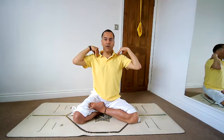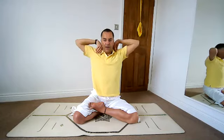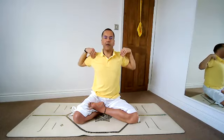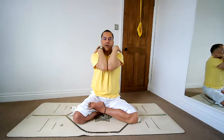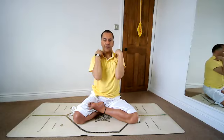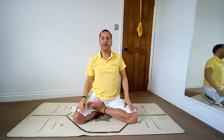Place the palms on the shoulders. Bring the elbows together and bring them back up, together, back up, together, back up, and release. And we change the other way around. Up and back, up and back, up and back, last time, up and back, and release.